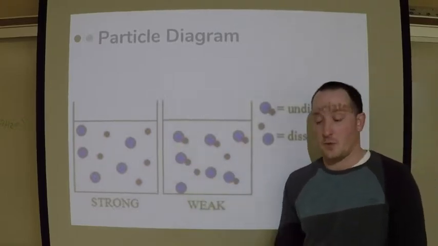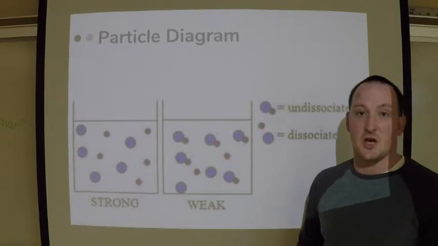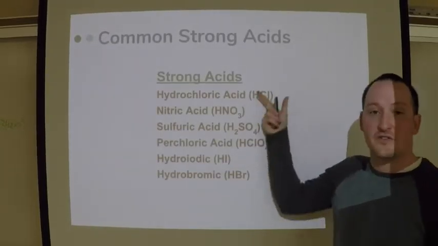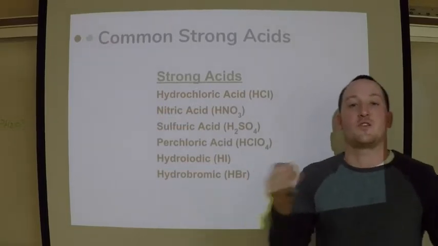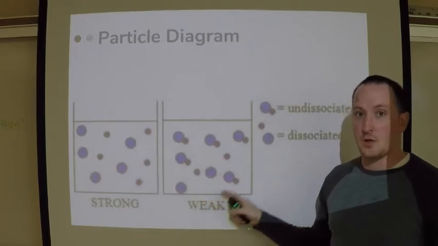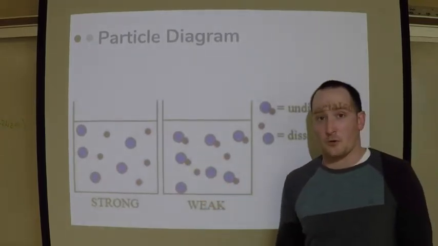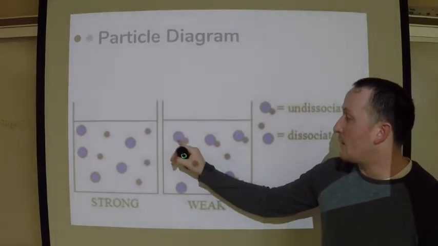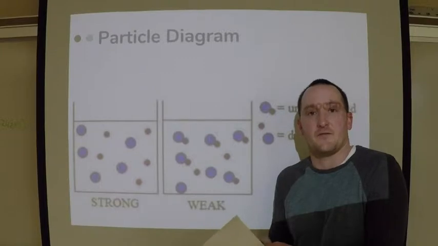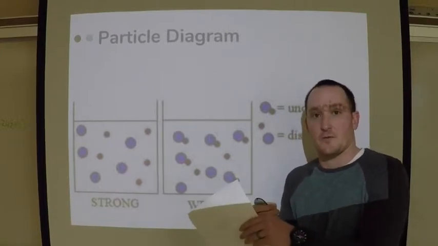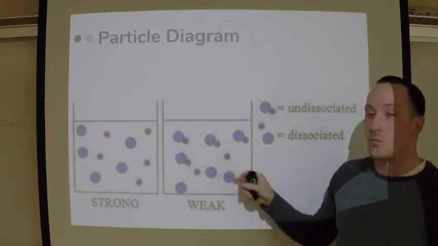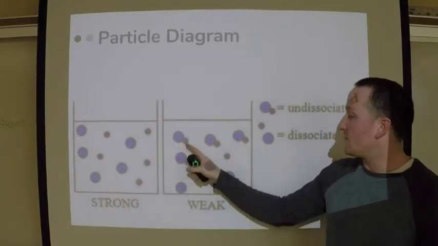On the right side of your notes page, it says to draw a particle diagram of HF. Well, HF, hydrofluoric acid, is not one of these 6 strong acids, which means it's a weak acid. That means it's going to look like this in solution. How I want you to draw this particle diagram is, these red and blue circles that are still paired up represent a molecule of HF, hydrogen and fluorine still together. But some of them break apart. So these 4 will be H and F together. These 4 right here.